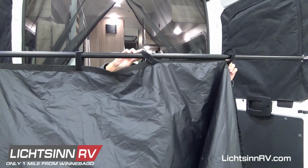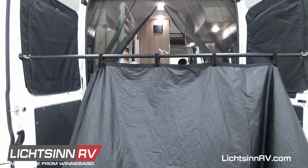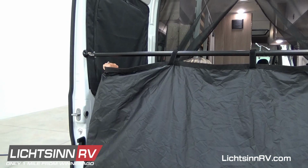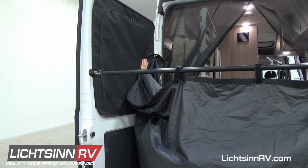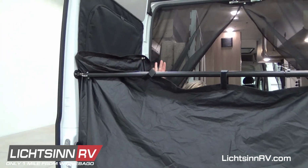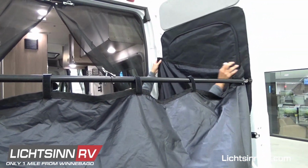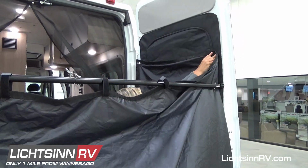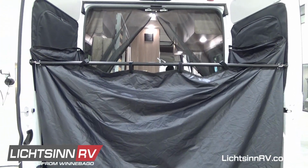You take the curtain and then you pull it across. And then there are some magnets on the sides. They're little and white for the privacy. You have two of them on each side that'll just hinge to the metal on the door. And then do the same thing on the opposite side. Provides you all the privacy you need.